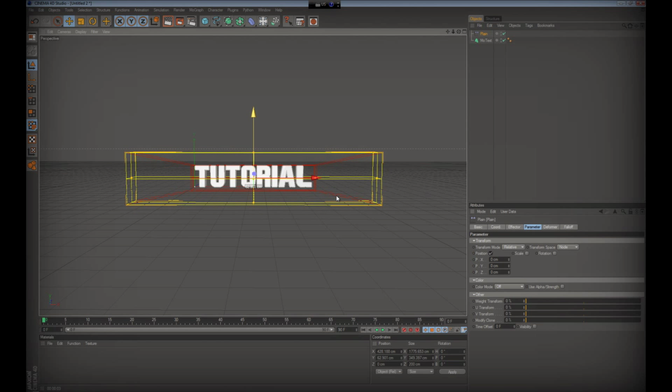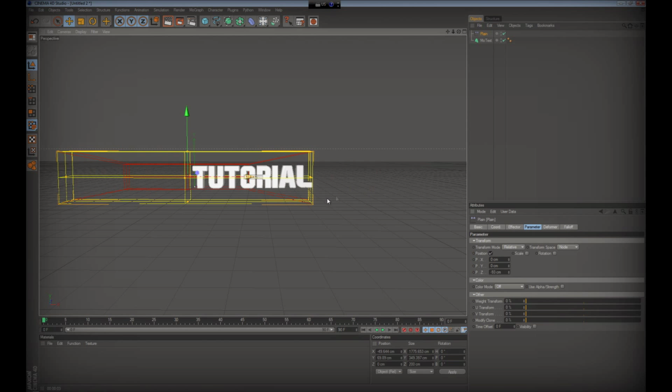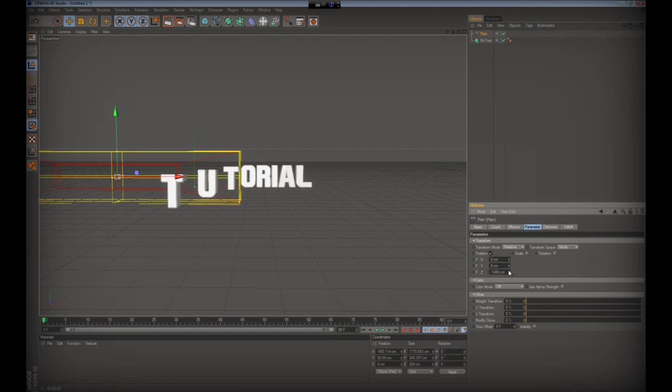Alright, drag this up a little. Now the px, not the px, the pz, you have to increase that. Don't really understand why it's doing the whole, okay, now I understand. You just have to drag it to this side so it works. Okay, and drag the pz to minus 3000 and then drag this into the middle.